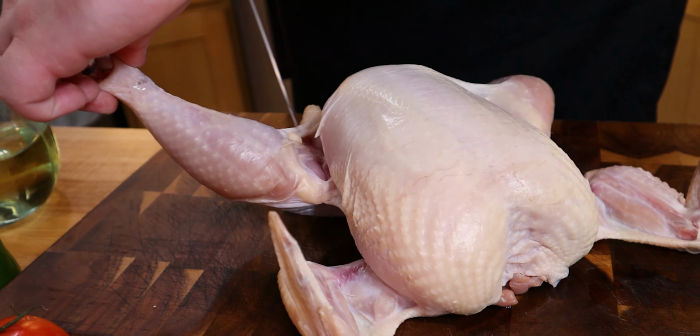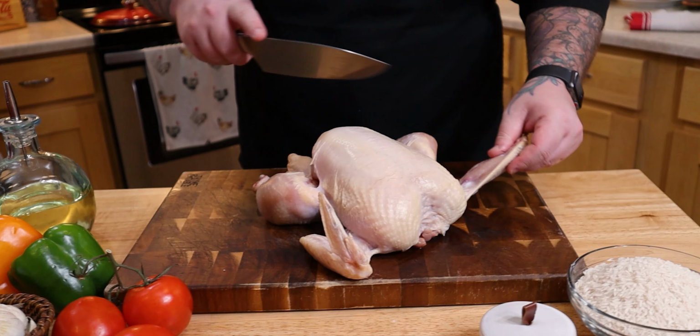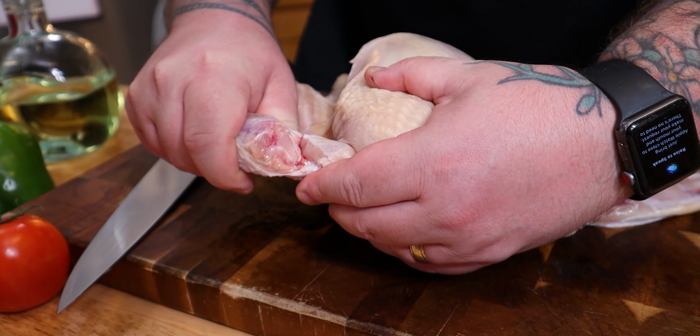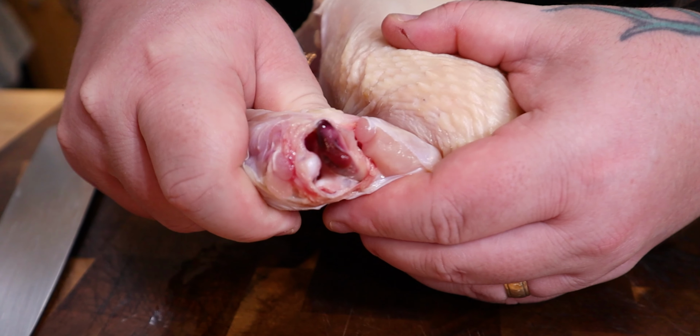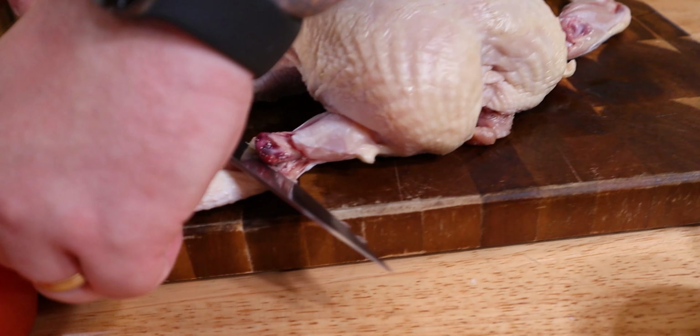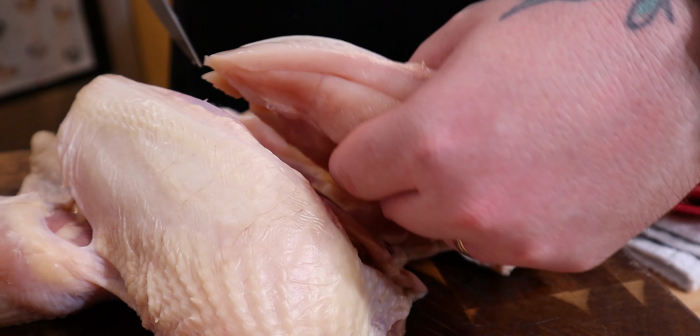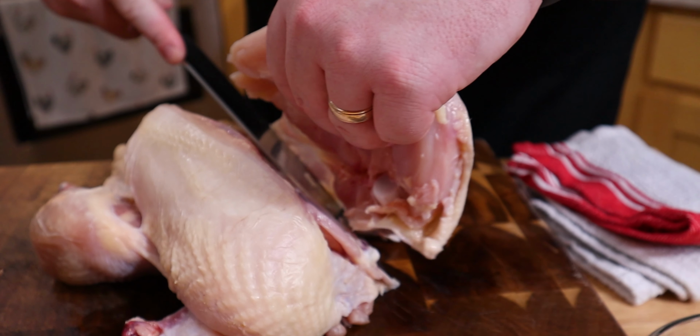These are air-chilled, organic, free-range, just the happy chickens, guys. Here on Kauai, you want to look for local product, just like we are with the rum and our vegetables, everything in between. We're gonna go ahead and take that wing off, just crack it, cut right there. We'll do it on both sides. We're gonna find the center breastbone, and we are going to just ever so slightly open it up and start moving very carefully down until we reach the bottom of the chicken breast.